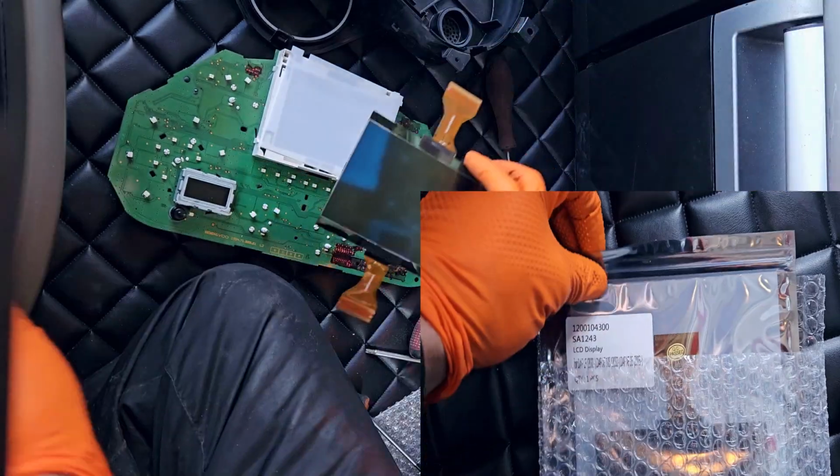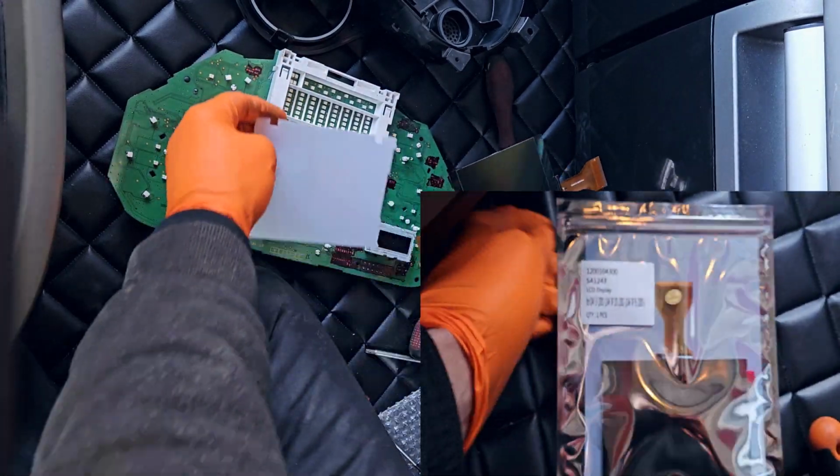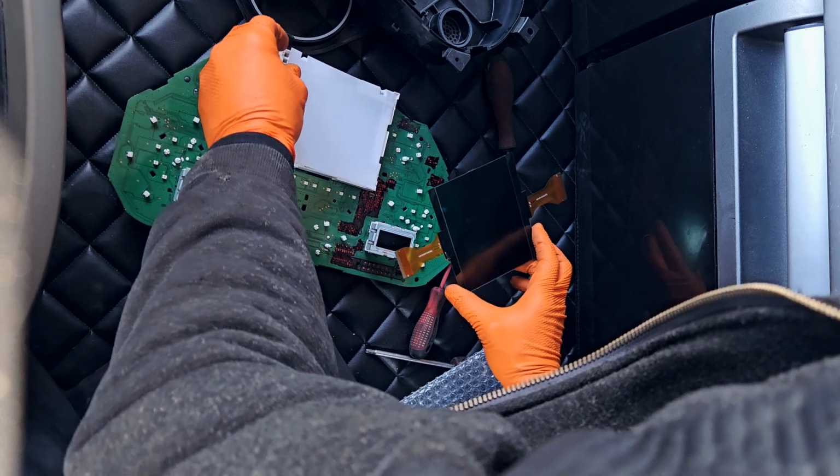And if you also wish to change this LCD screen to your truck, you will find the link for this part in this video description.